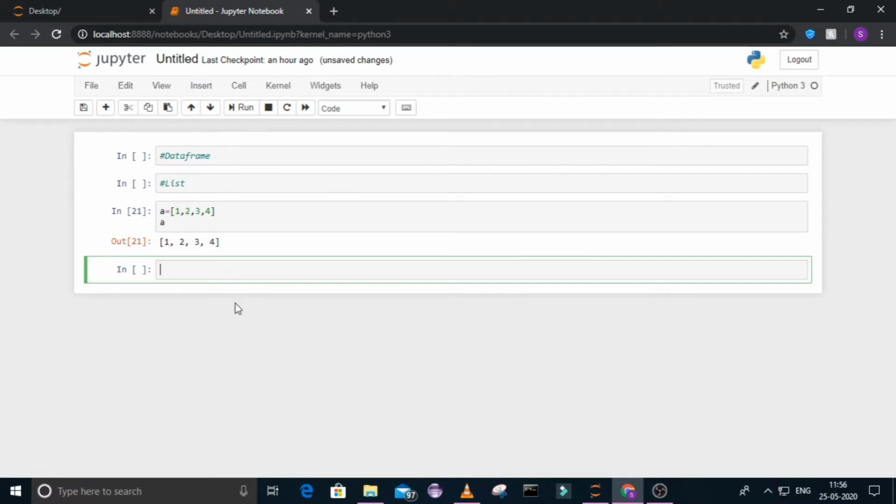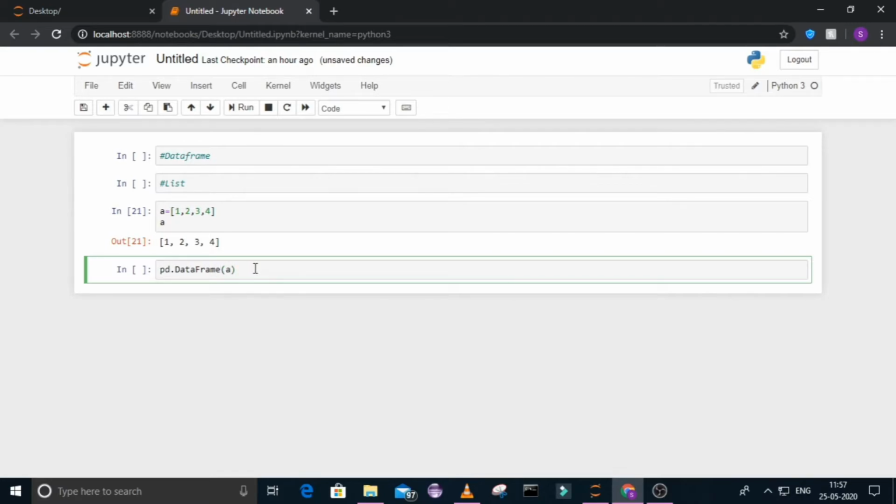To create a data frame over this list, we're going to use a function inside the pandas module. For that we need pd.DataFrame, and inside the brackets we pass our list. The D and F should be capital letters. If you use small letters, it will throw an error.